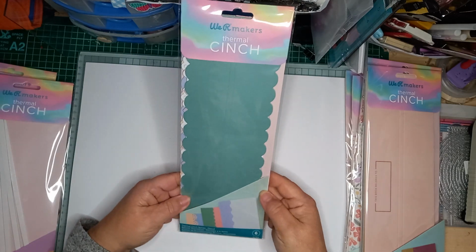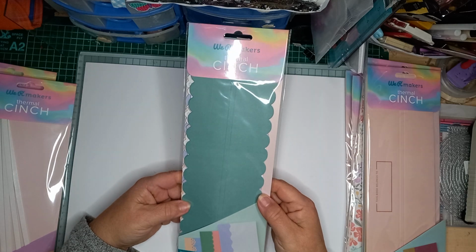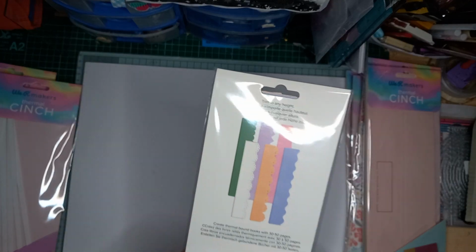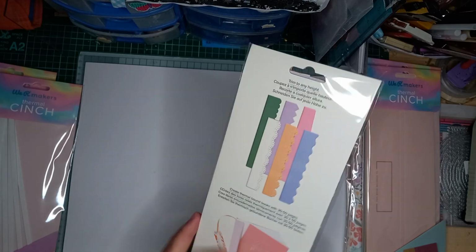Right. And here is scalloped edge spines. It's just the same again. They call them die cut spines. And again, there's 6 in them. And there's just their things there. But if you didn't like that, I mean, you could put an edger die down the side there. Cut your own.